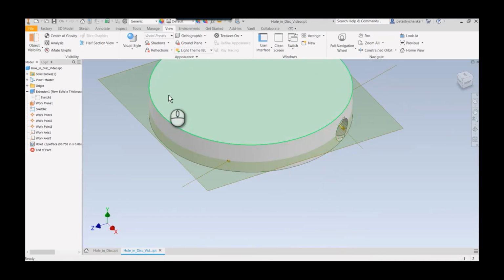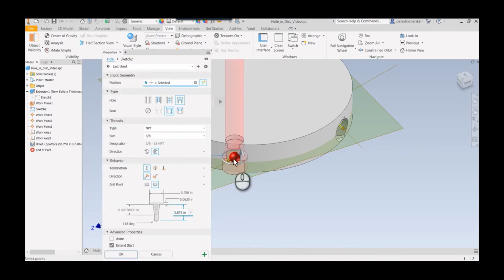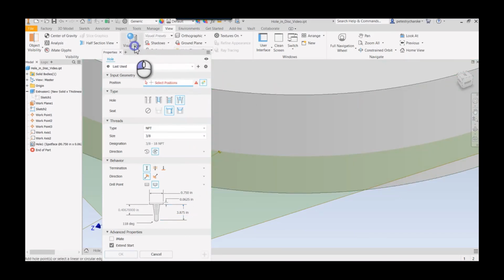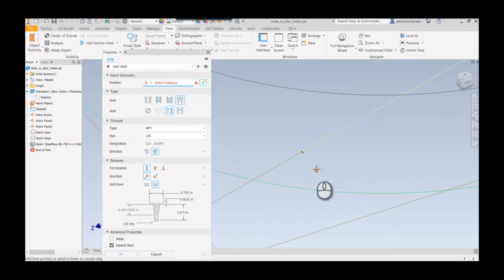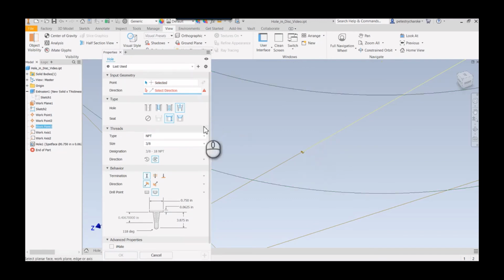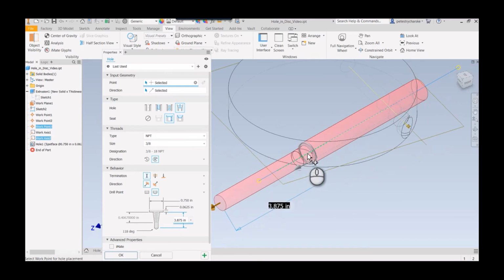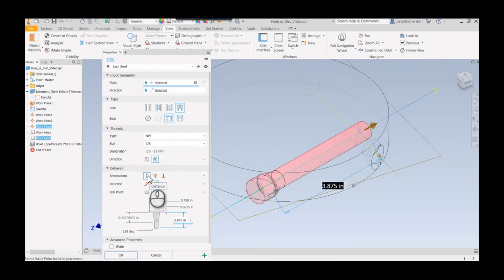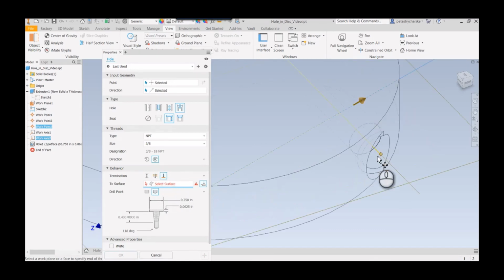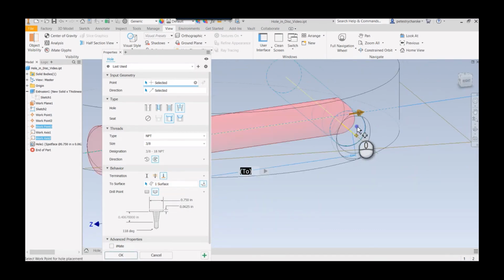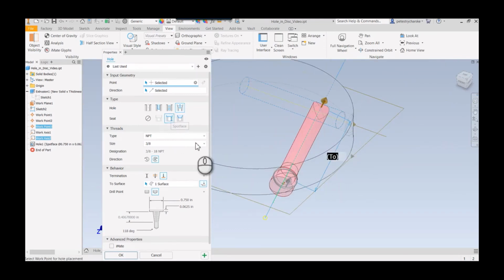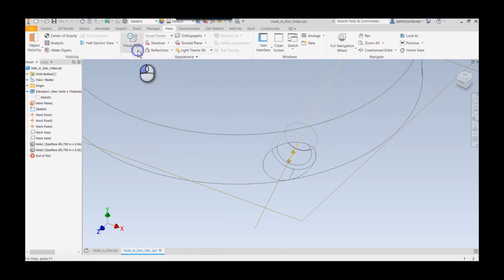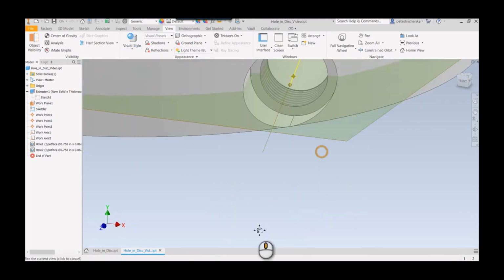So what I want to do is on this next hole, instead of choosing this point or even that one, let's get rid of that selection. If I go back to my view and I switch it back to the wireframe, I can choose a different point and then the axis, and it actually starts further into the design. So this might even be better to get consistent threading. And then instead of my distance, I'm going to say 2, and then I can actually choose this other hole. And so I can drill to that hole. Again, I'm using the spot face option and the extended start, but with the advantage of using a work point that's inside is now when I switch back to my visual style, I actually can get a very consistent threading for my tap.